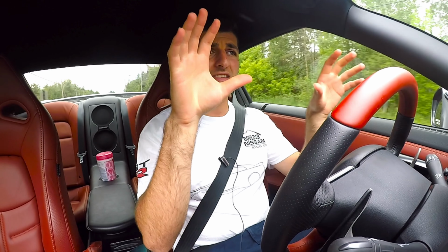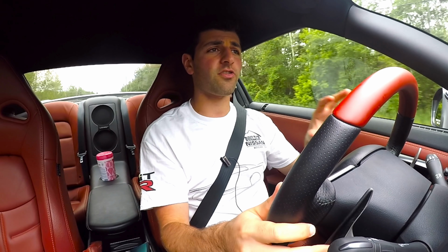The third thing is kind of a 2-in-1, and it has to do with the transmission. To begin, I'll start with the gearing in this car. It's a 6-speed dual clutch, and when it came out, it was the dual clutch to beat. It was unbelievable. Snapped off shifts like there's no tomorrow, and there were really no issues with it.